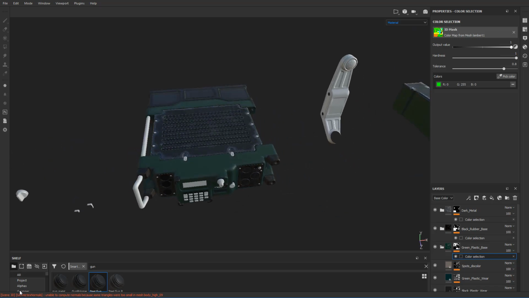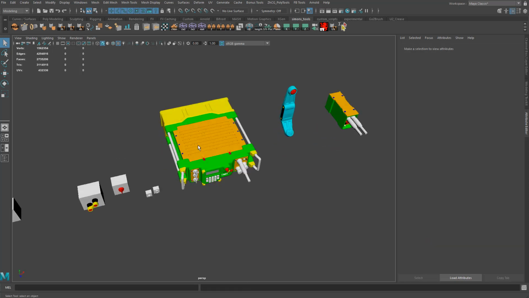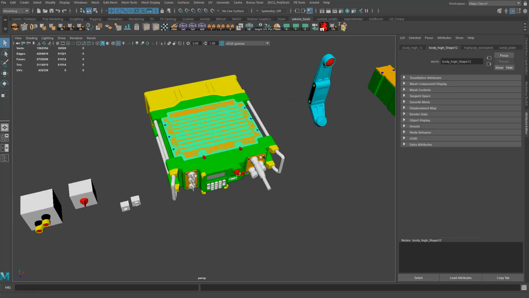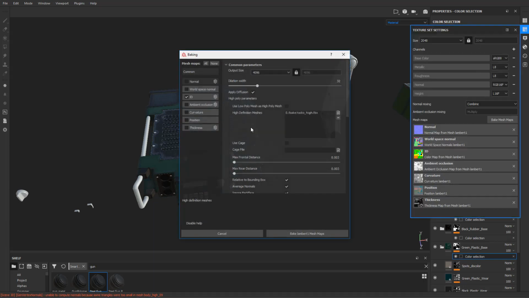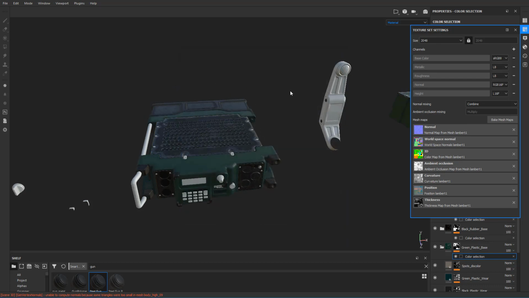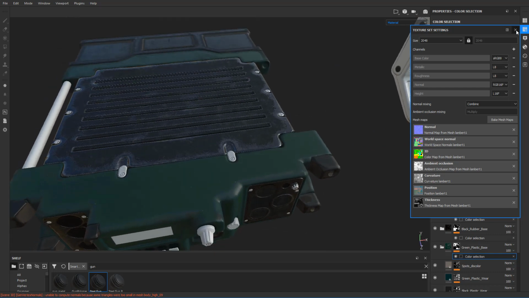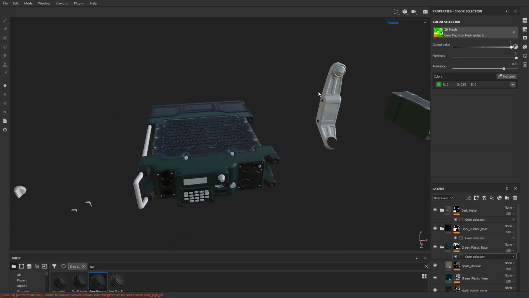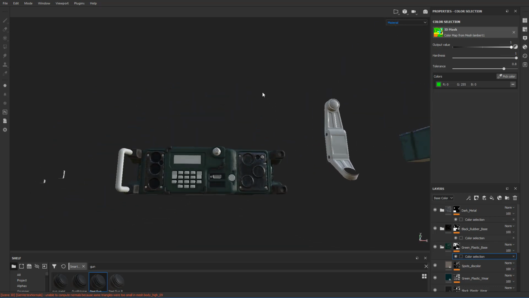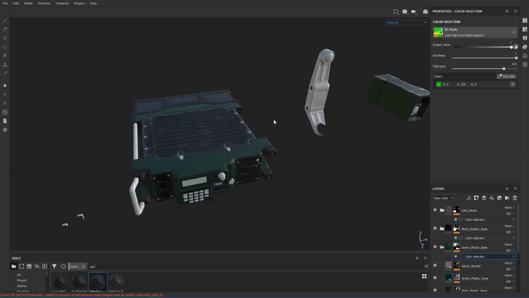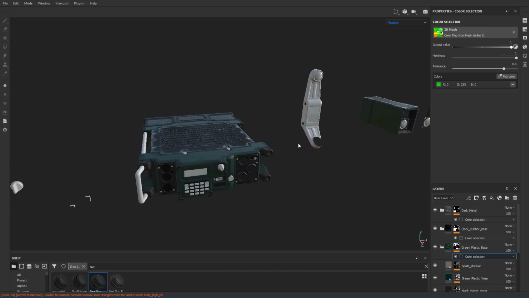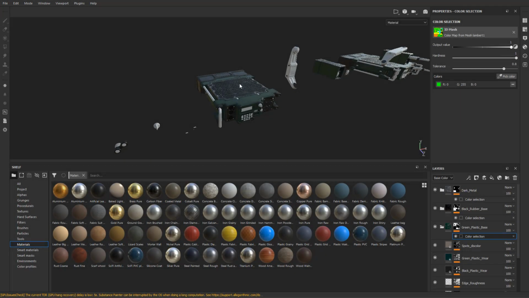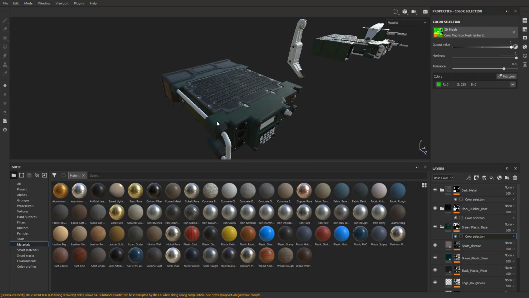It's pretty quick. All you gotta do is go back to Maya, reassign your materials, re-export, go back to Substance, and then, like I showed you, open up texture set settings, click on Bake Mesh Maps, just reload this file here, and then rebake, and that'll update the mesh ID map. That way you can just try different material assignments, different material breakup, and it's going to make it quite easy to create the material assignments for your mesh.